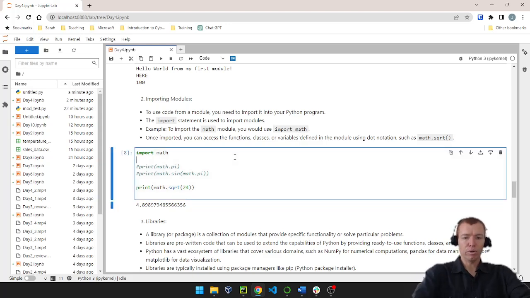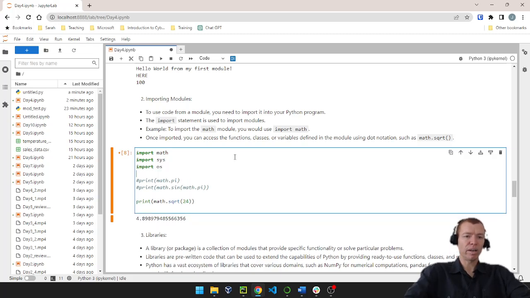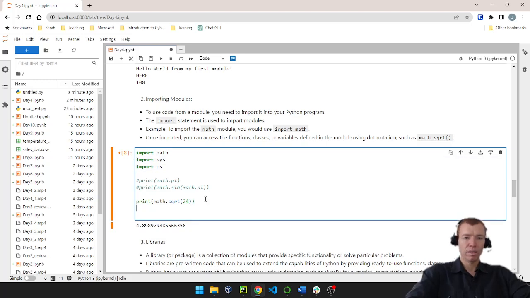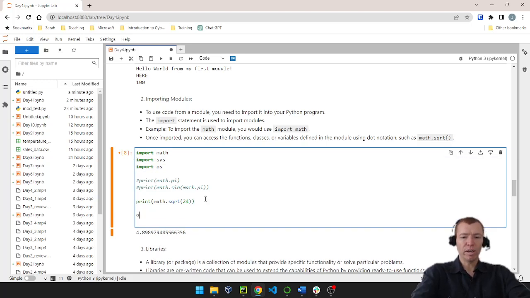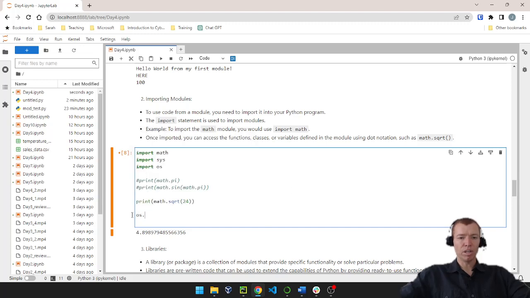So I could also import sys, I can import os, and I can get a lot more functionality by importing these as well. So play around with that. Check out what you can do with os, and we'll see those a little bit later. If I hit the tab button, you'll see how many different things I can do. Learn about the operating system, lots of stuff I can figure out, environment variables and all kinds of stuff. So play around with those.